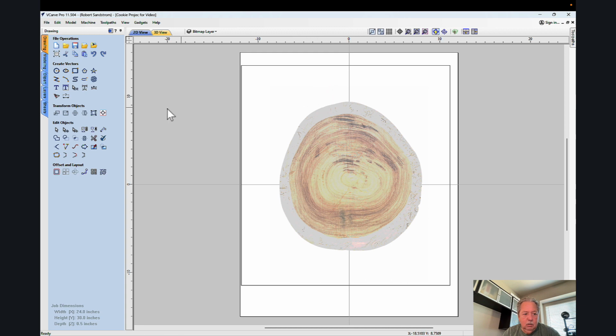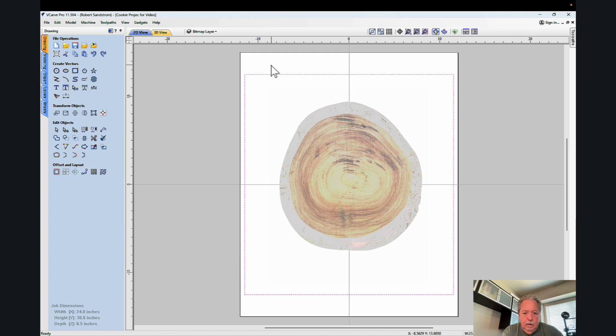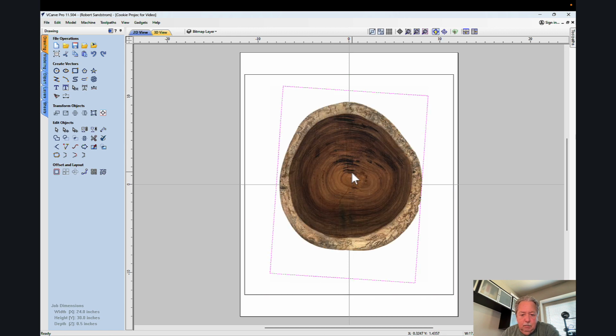We want to keep everything centered, so I'm going to select this and hit the F9 key. You can see that it actually centered that box. So now we have it centered. The next step is to make this cookie fit within this box.